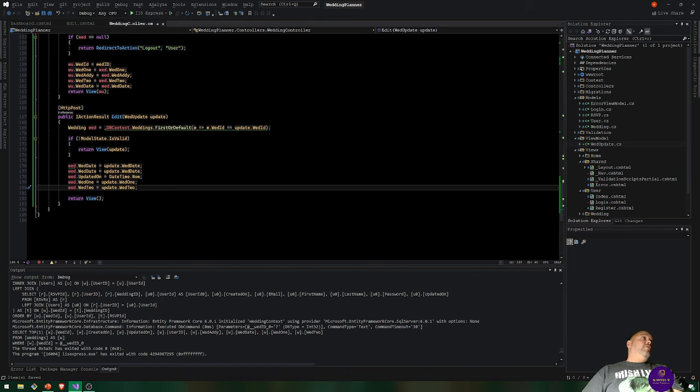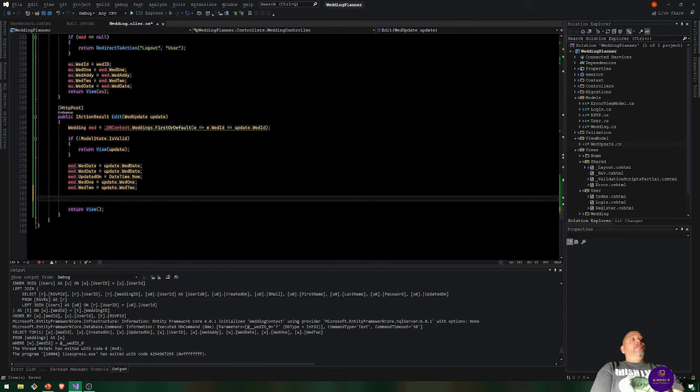So we don't have to worry about the ID getting updated. It already got it, but it brought it in, so it's required. So you bring it in with the wedding ID as invisible stuff. So if this model state's not valid for some strange reason, the ID is not good, it's gonna go back to here. So what we have to do now is the last thing for updating.